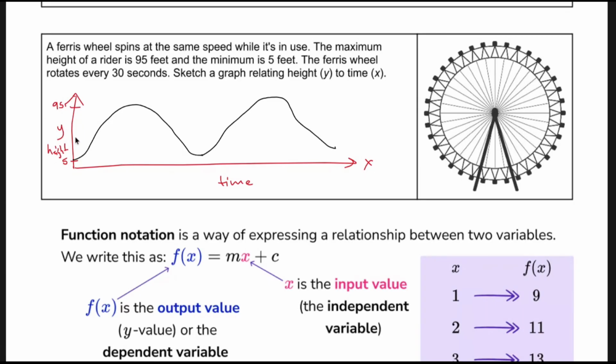Now, I labeled my y values. What am I labeling my x values? Well, I start at 0, and every 30 seconds this process repeats. So that should be 60, not 30. Right, like so. All right, so you're going to get this wave that would just go up and down and up and down and repeat every 90, every 120, and so on and so forth.